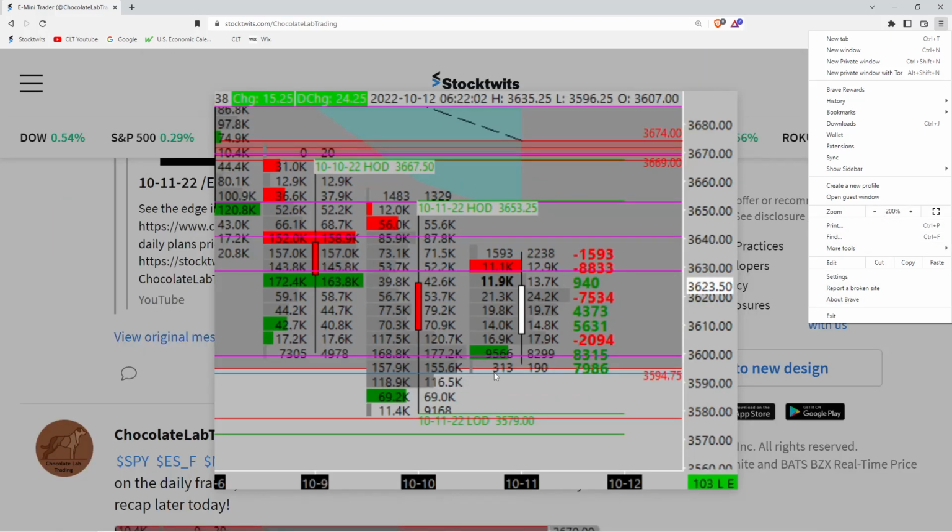And what are we looking at here? This is a daily footprint. If you're unfamiliar with footprint, linked on the home page of the YouTube channel, I have a quick video that will show you guys how to read this. But what we are looking at is the transacted volume. These red volume nodes are selling imbalances, and these green volume nodes are buying imbalances.